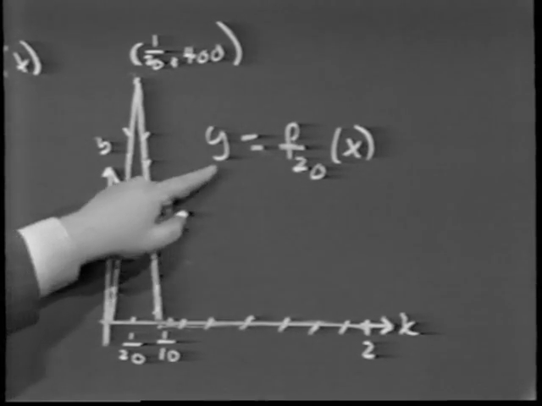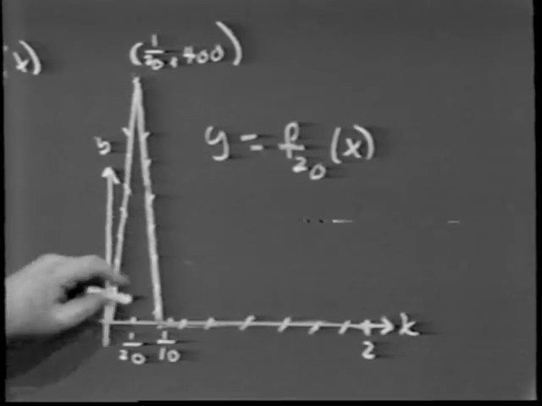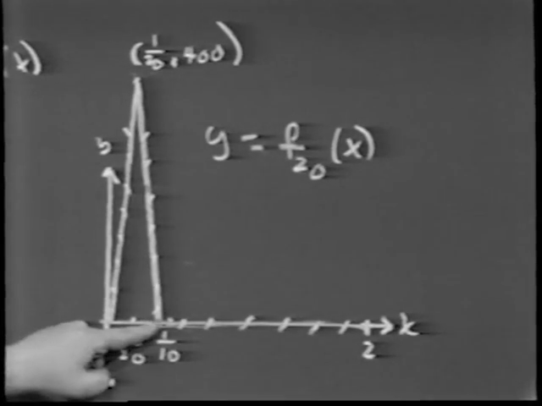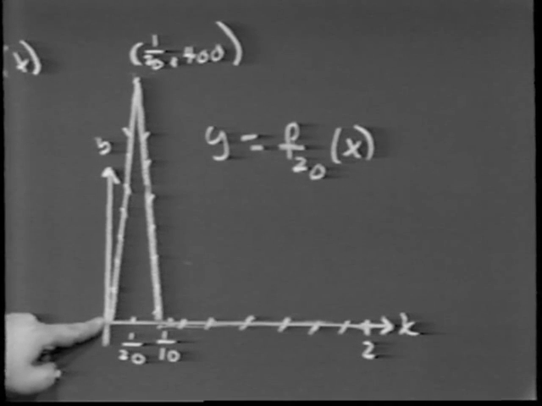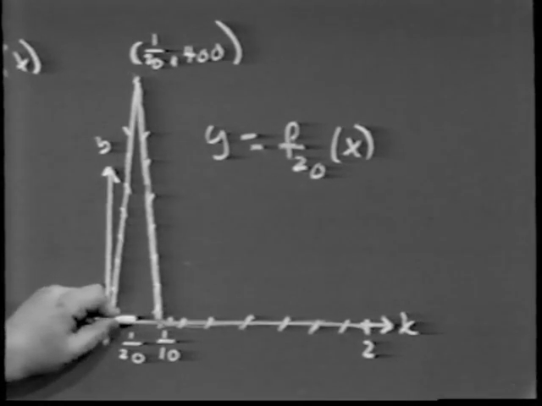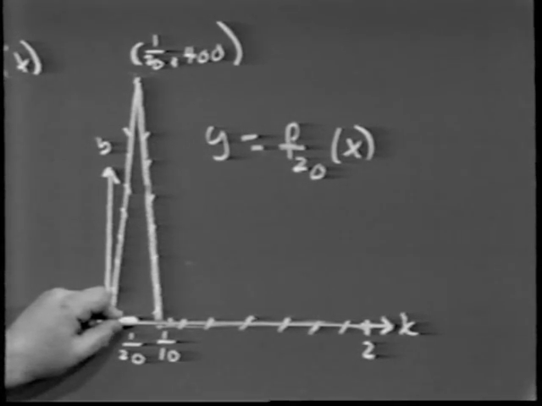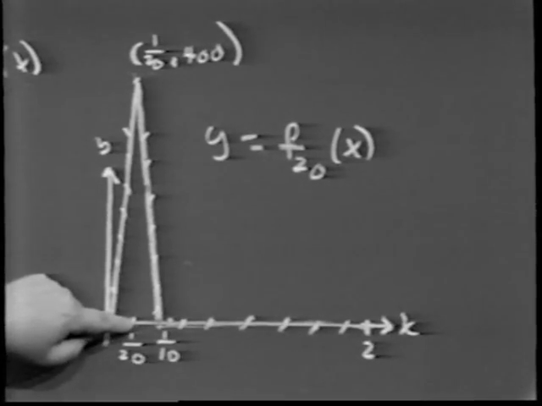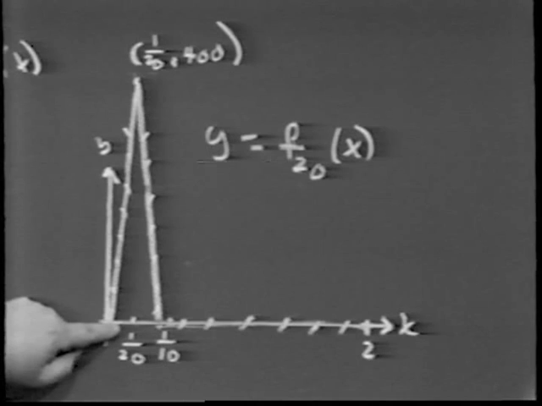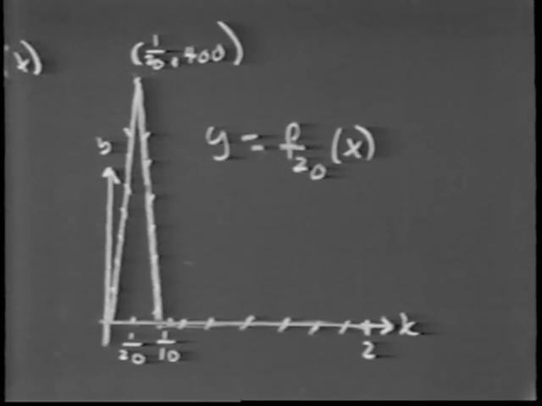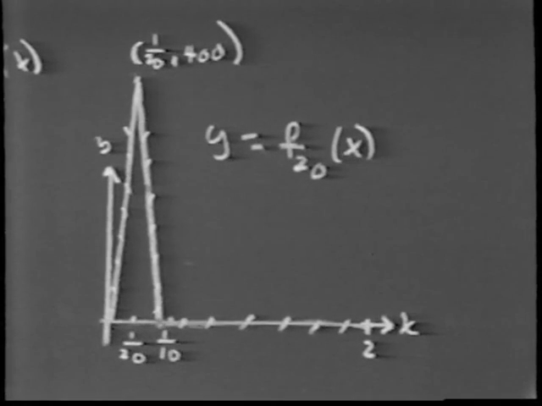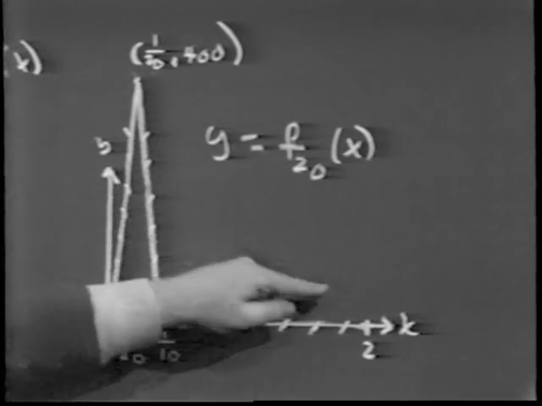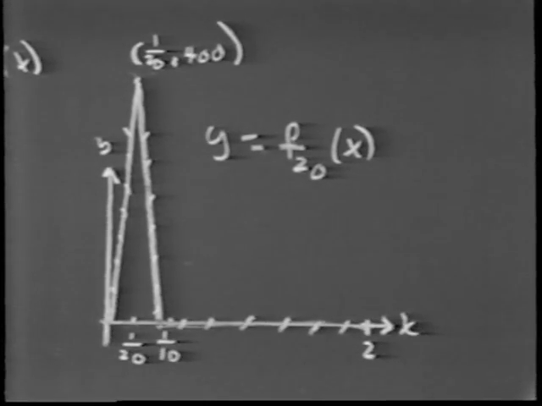And by the way, do you sense what's happening over here? See, notice that as n gets very, very large, the curve hugs the x-axis, starting in closer and closer to the y-axis. But what happens is, someplace in here, no matter how close x sub 0 is to 0, there comes a very high peak. In fact, what is that high peak? It's n squared. In other words, when this number is very close to the y-axis, the peak is very, very high. No matter how you put the squeeze on over here, this particular peak jumps out. This is why this particular sequence of functions is not uniformly convergent.